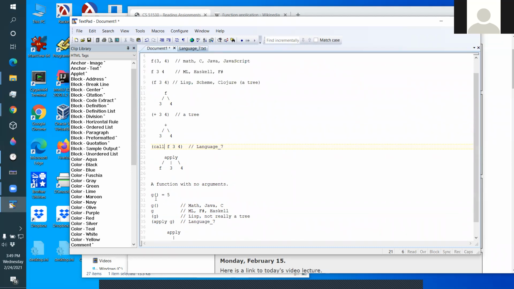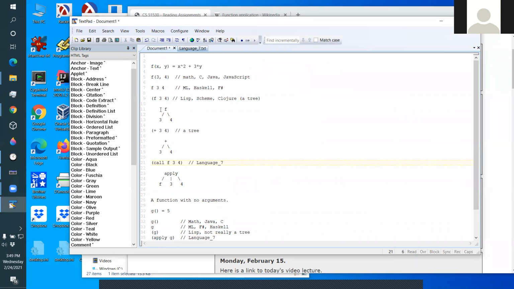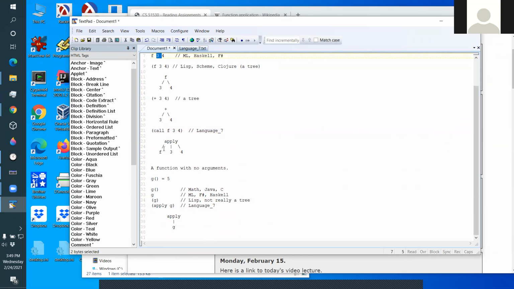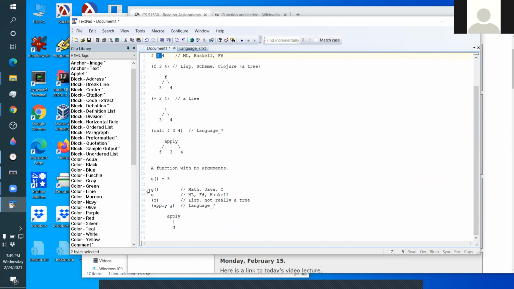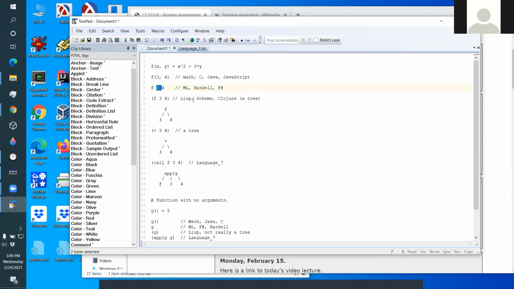If we required that every function have at least one argument, then we could have just used the notation that Lisp uses, because if there's at least one argument, then you could make the name of the function the tree root, and then the branches would be the arguments.